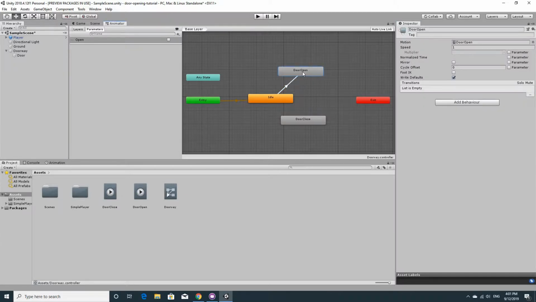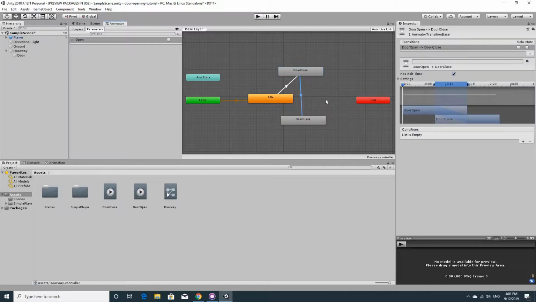Now doors are a bit funny because you'd think you want it to go back to idle and do nothing, but that's not the way it works. We want this animation to finish, and because it's not looping, it will just finish, and it will stop, and it will not do anything further. But we do need a transition to make it close again, should we need to have it close. So the transition goes back down this way. If you click on the line again, the parameter we're going to use here is that open is false. So if the open parameter turns to false, it will go to closing.